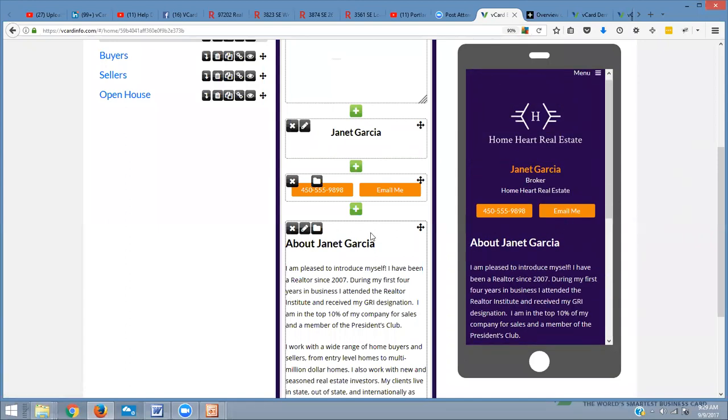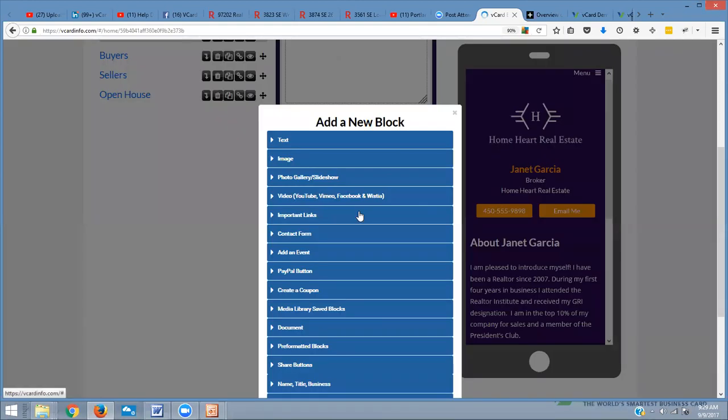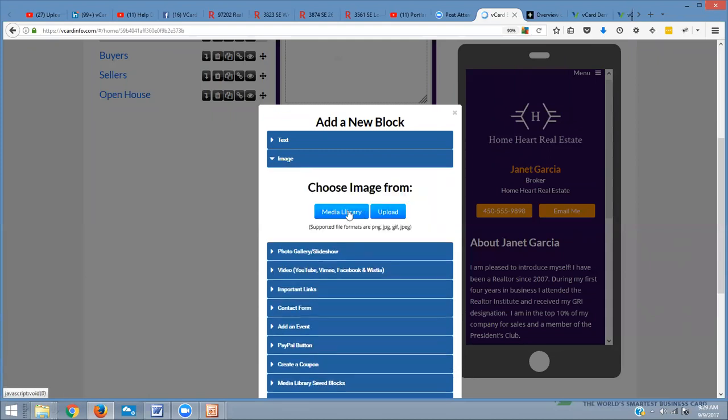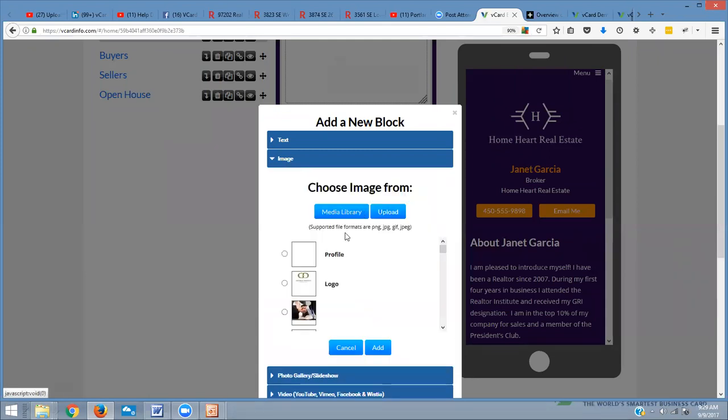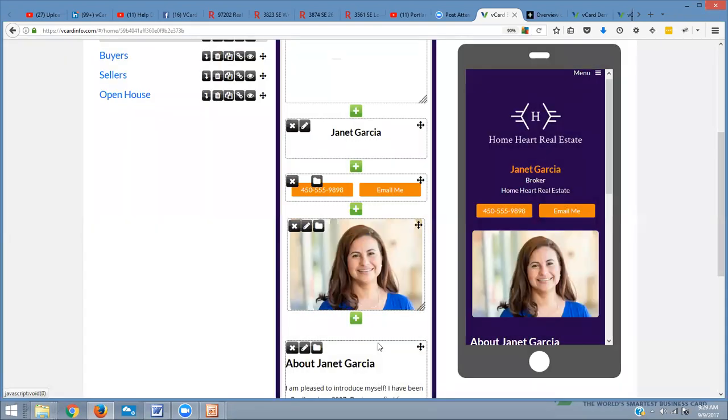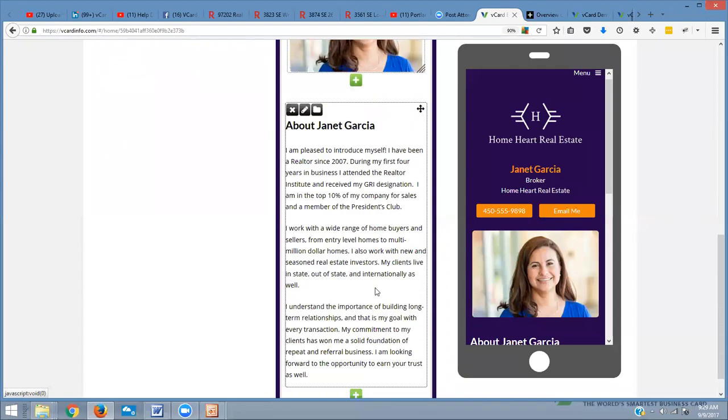Now, if I want to add another picture, I think it would be nice to have another picture of Janet again. I can just go back here to images, click on image. And in my media library, the profile image I loaded is there. Also, all the profile images and all the images of my other cards are in my media library too. We did that because we had a lot of people who were building multiple cards and they wanted the cards to share images. So you have this media library with lots of images to choose from, and I'm going to pull Janet's image here and add it. There, that looks good. And so we've got an About Janet page.